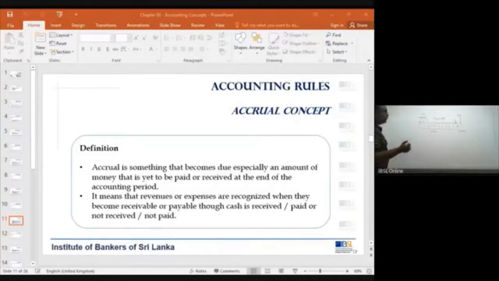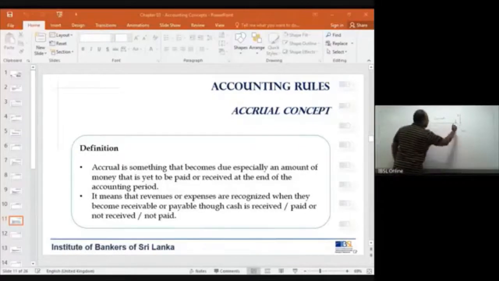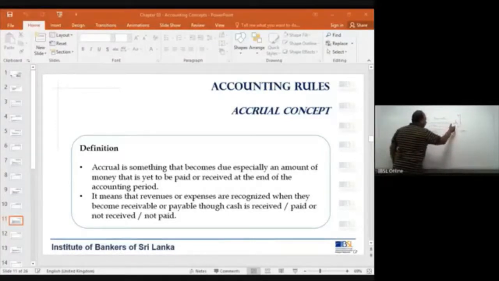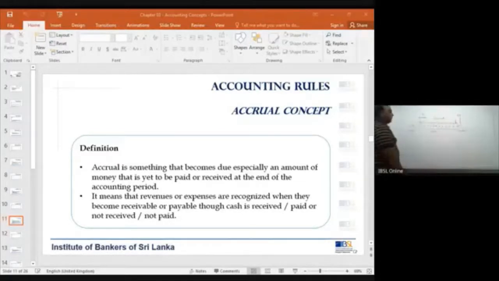Now someone might argue, what about the previous year? You might say that the bill for December 2019, I would have paid in January. So why should I take this into the current year? No. Forget about this. Let's start fresh. If this is what you are going to do, automatically every year you will consider the December month expense in that particular year, so that the January payment is not relevant. Okay. So what does it mean? Paying the electricity bill and incurring the expense are two different things and they are not related.